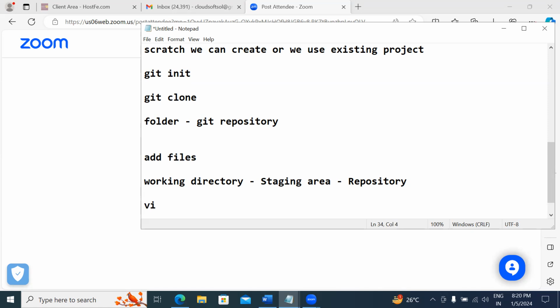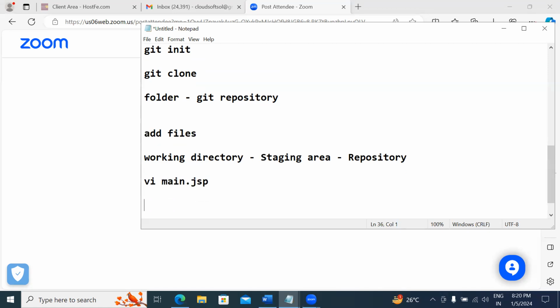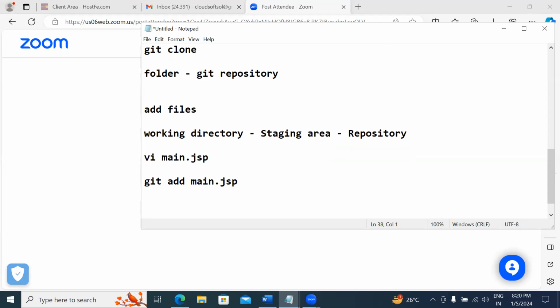I'll give one example. Suppose I created one file, maybe main.jsp, and I wrote all the Java code, and if it is fine, then I'm going to run git add main.jsp. If I use git add on that file, what's going to happen?